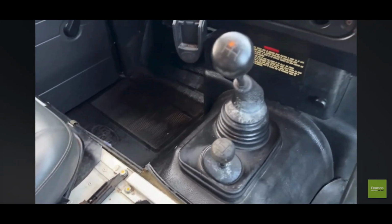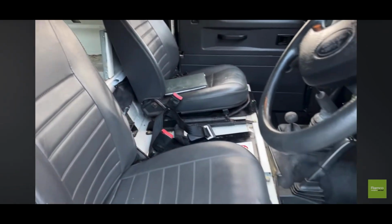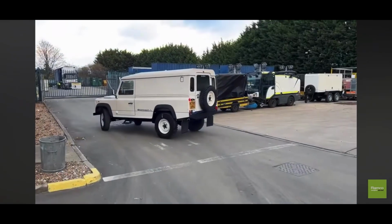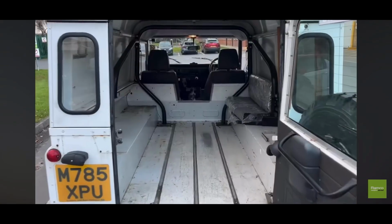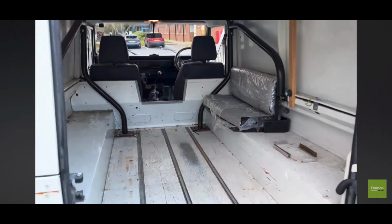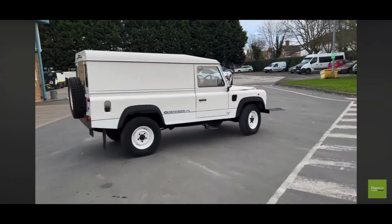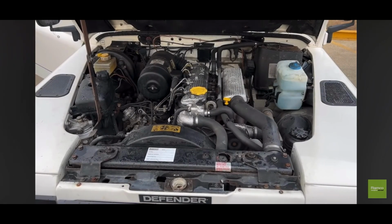The engine itself has been fitted with a new oil filter, fuel filter, air filter. It's also had a new alternator as well. Also a brand new rear cross member fitted as well. So it's ready to use. And as you can see in the video that we've got for this, it's a lovely example, especially for its age. The vehicle has had a protective wax oil to keep it clean underneath as well. We'll just show you that in a couple of seconds. Looks in really good condition and a great example. So if you're in the market for a Defender, this is the time, as it's a very good example, especially for its year.